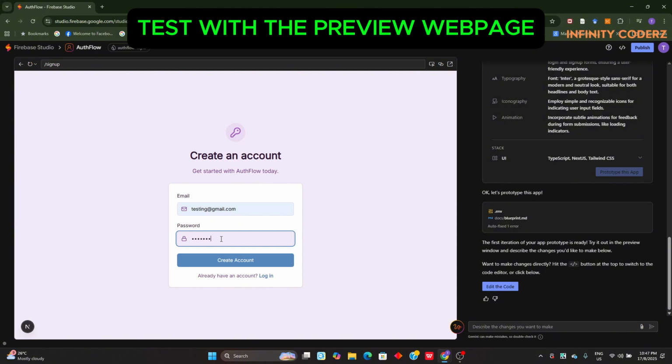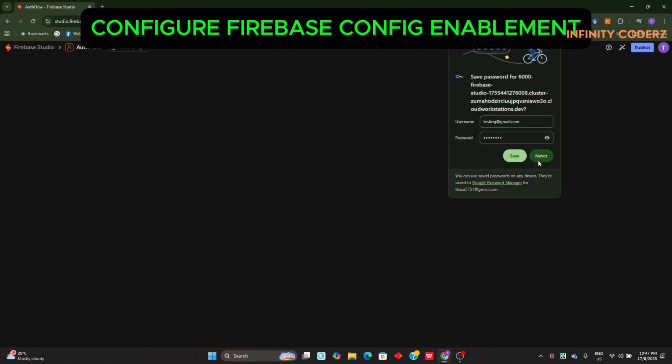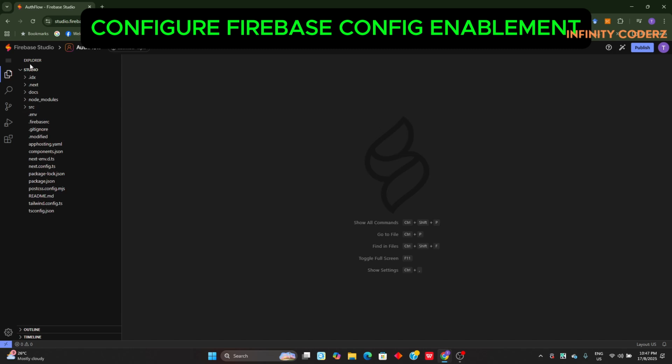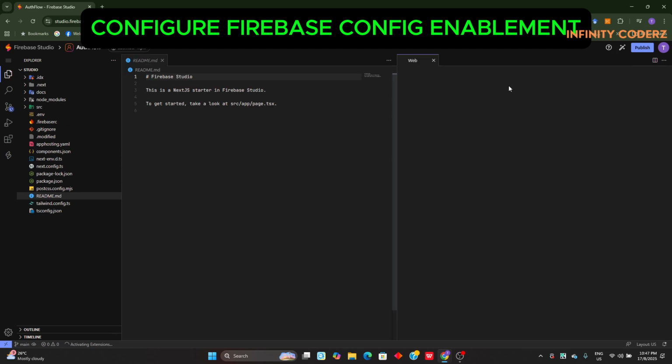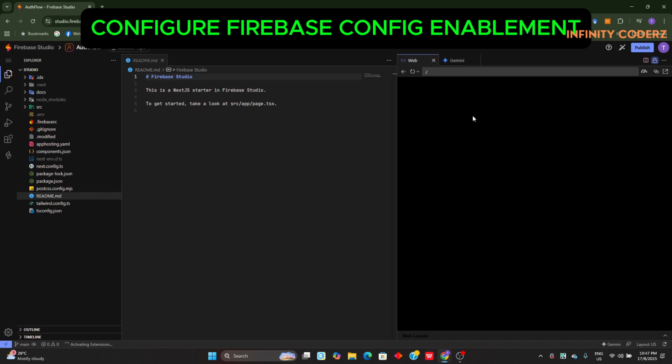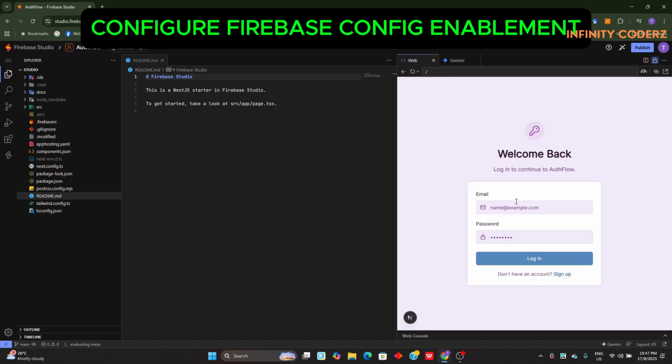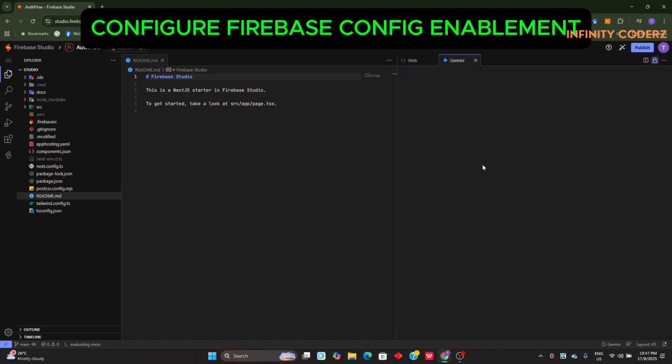So let's say after you have done this step, you click on create account, but you see some failures. This is actually a general failure that you are seeing, because now you can go to the code and troubleshoot if needed. The very first thing we need to do is enable our configuration to the Firebase to set it up. The first error is because it's not really connected to Firebase yet. We can still try again in here, but it will still give a similar result.